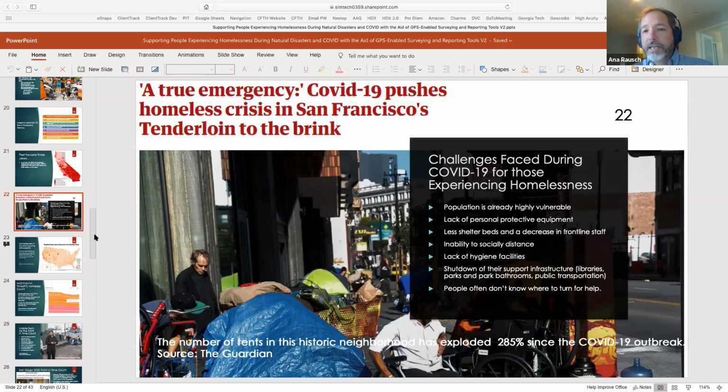There are also now fewer shelter beds due to new guidance from the CDC to create social distancing. So a 100-bed shelter might now have 50 beds. What that means is those beds are gone from the community unless they're stood up elsewhere. And that's something else to factor in. There is an inability to social distance when you are going to a shelter, and with everything we're hearing, that also causes stress and anxiety. It also makes you more prone to risk of a COVID infection.